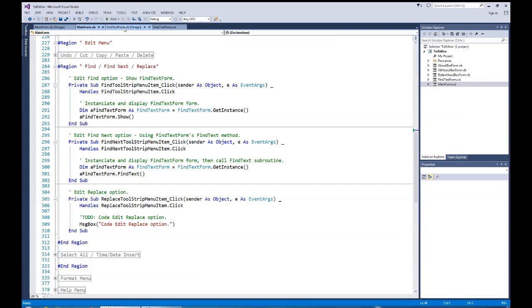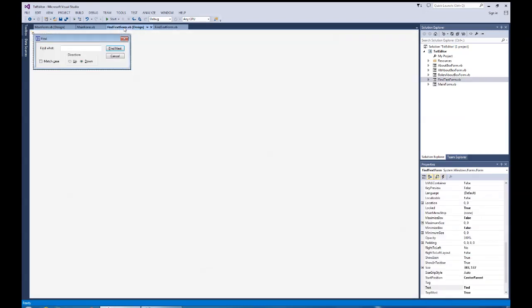So let's take a look at the form that we're going to be using, and it's a very simple form. What we have here is the text we're searching for. Then we're going to click on the Find Next to actually go through the process of searching. And we can cancel at any time we'd like, which will close out, or I should say hide, this form.